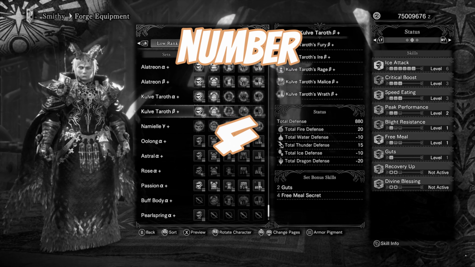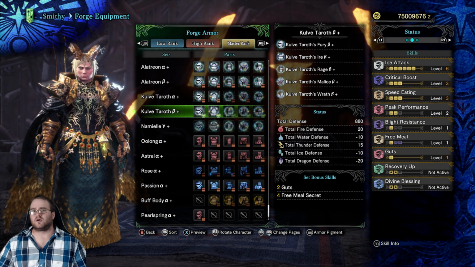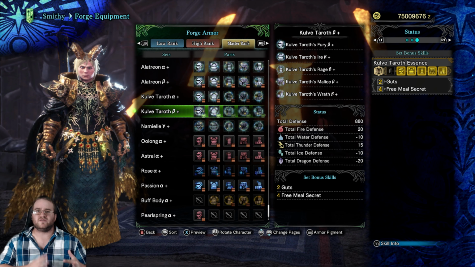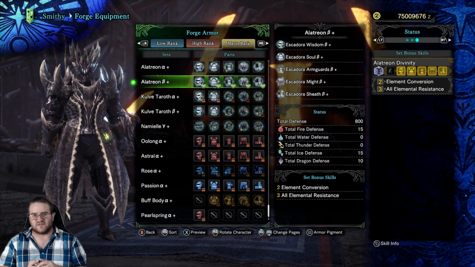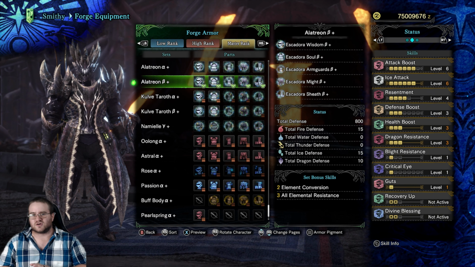Number 4. Gotta Have It Armors. So, necessary armors. What I mean by this is armors that you're definitely going to want to make sure that you obtain before his release. Things like the full Safi'jiiva armor set for Elemental, because combining that with the Kjarr stuff, it's still best in slot.